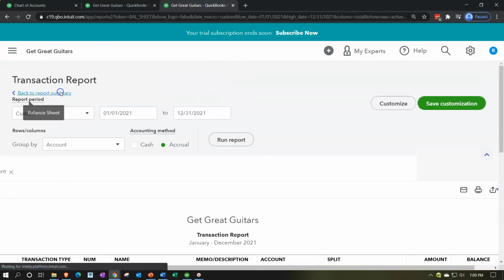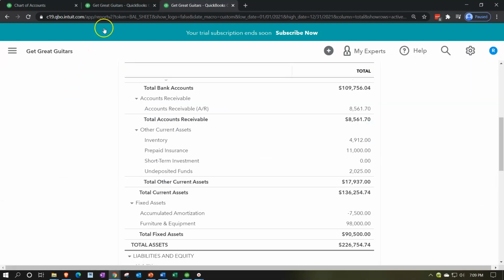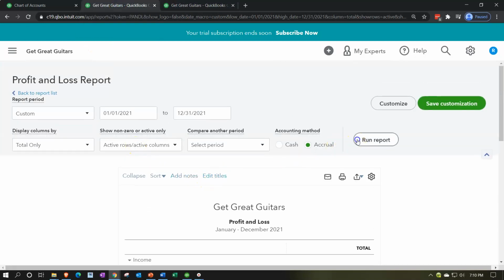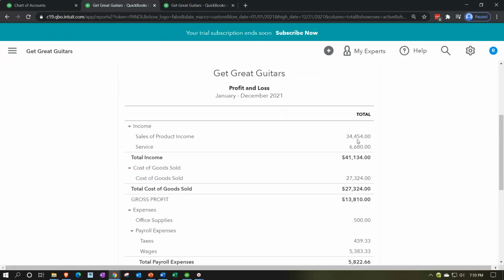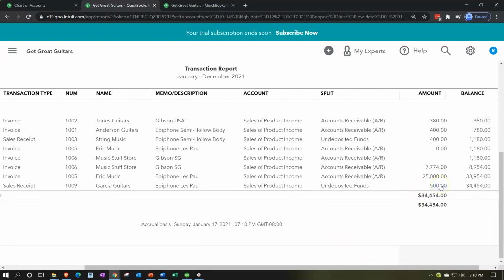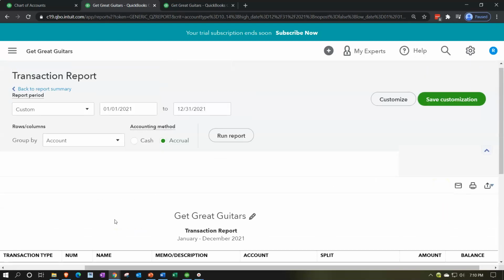Going back over to the other side, the income statement. Let's jump over to the income statement tab, otherwise known as the P&L, the profit and loss. Refresh that report. Go into the sales of products and services. There's the Garcia Guitars there. It's now on the books for the $500, not including the sales tax, the difference being the sales tax, which is going to go back to the balance sheet.